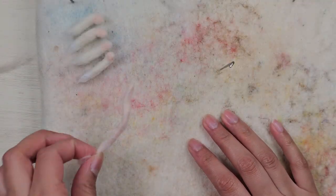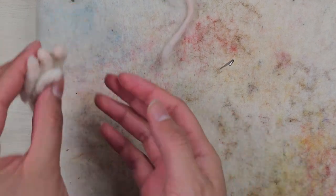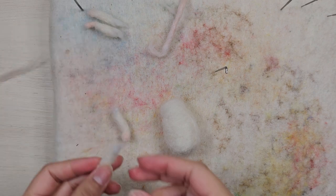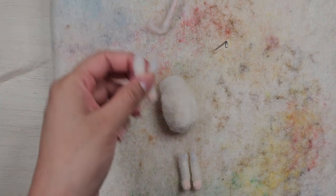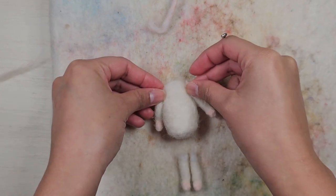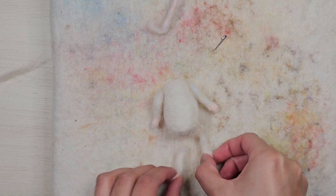I went ahead into the tail and I did the 4 limbs. There's the body. And now it is time to attach. So I've decided that the ones with the bigger nubs are gonna be the feet, and the ones with smaller nubs are gonna be the arms.